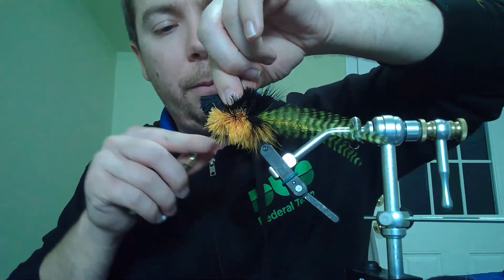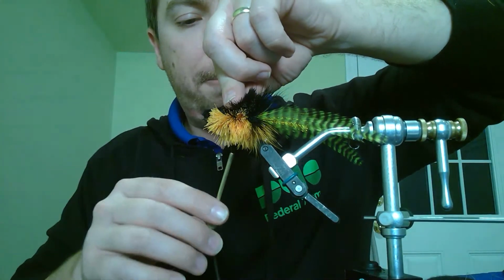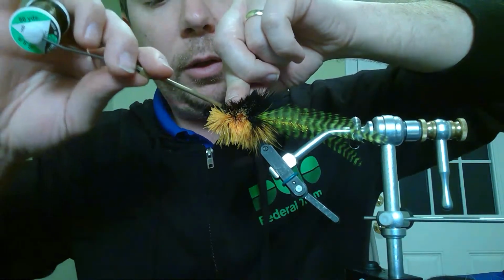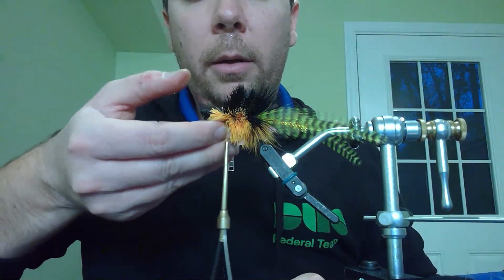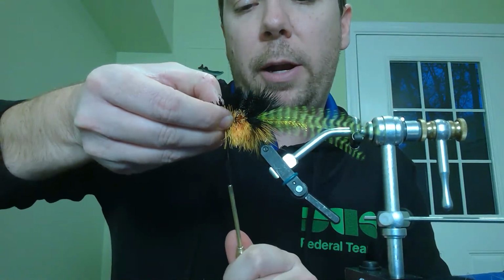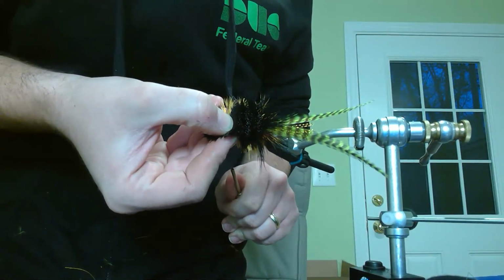Now, this is going to be a little different. Everything up to this point is going to be the same, where I put it on top, push through, and not put in a ton of tension, and then come back up and push through again. I'm going to unwind my bobbin manually, just give myself a little bit more room. Now, this time I'm going to come in, still going underneath, but I'm going to take my thumb, and as I spin this or flare it, keep my thumb on, right? So let me invert. Let me stand up too so you can see this so I don't break my back. I'm manually flaring this hair out.